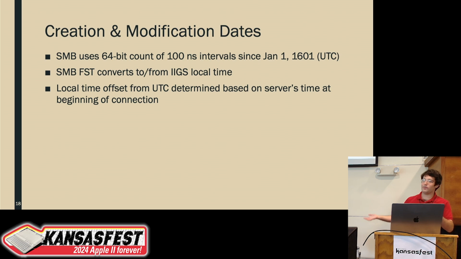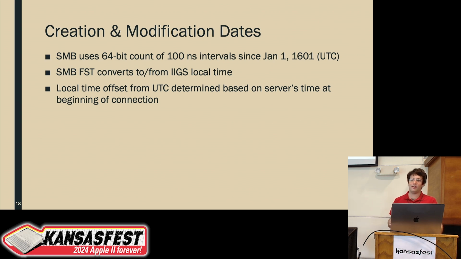So that was file attributes. Another thing is dates, like creation and modification dates for files. SMB, again following Windows, represents these dates as a 64-bit count of 100 nanosecond intervals since January 1st, 1601. This is just what Microsoft decided to do for representing dates. That's, as I mentioned, the use of 64-bit numbers. That's one of those cases where it's handy to have that supported in the compiler. But we can map that to and from the GS.